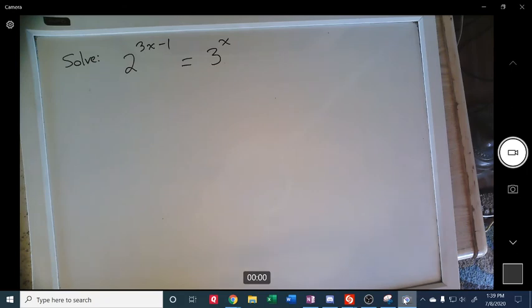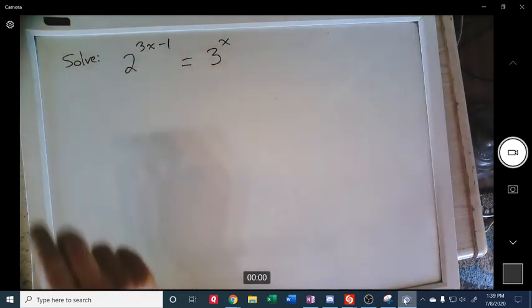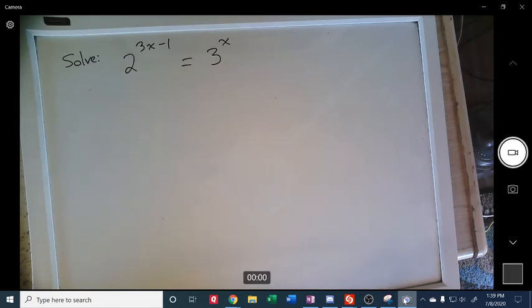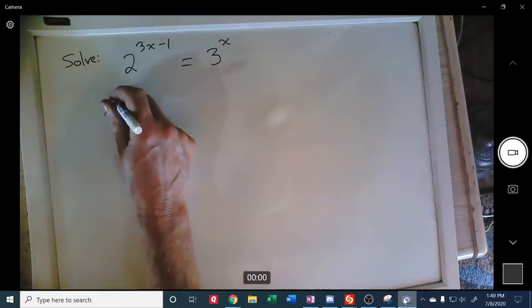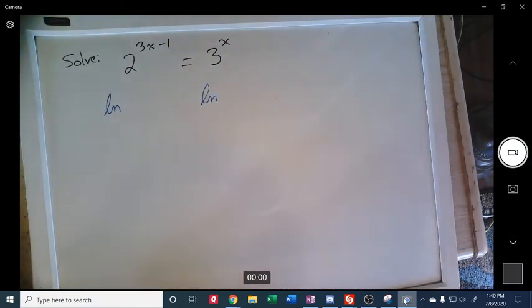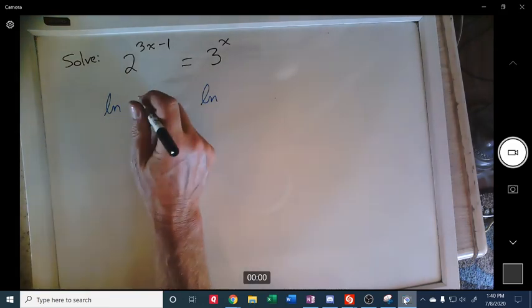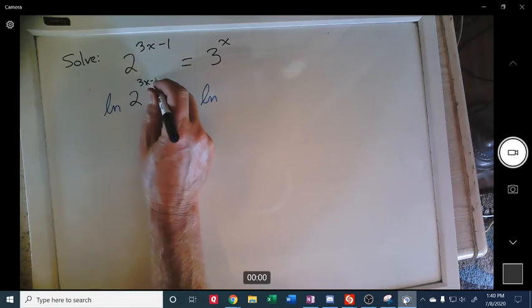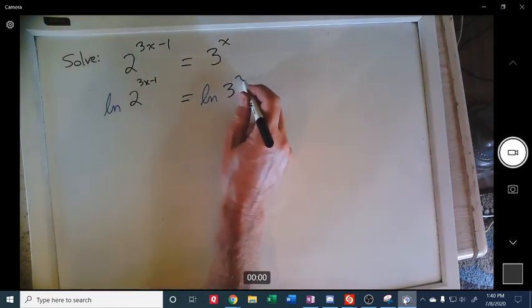So, but there's no rules that allow me to bring it down from the exponent position except rule 3 of logarithms. But there's no logs in this equation. Well, we can introduce logs. And we can take the log. Let's take the ln of both sides. We'll be preferring base e whenever we do logarithms or exponential functions in calculus, so let's start getting you used to that. ln of 2 to the 3x minus 1, ln of 3 to the x.